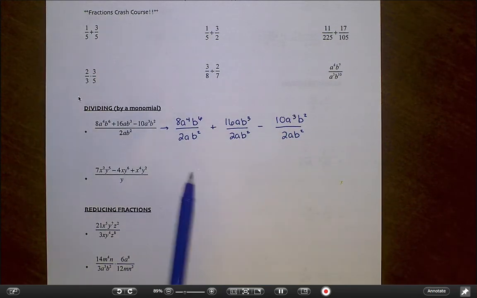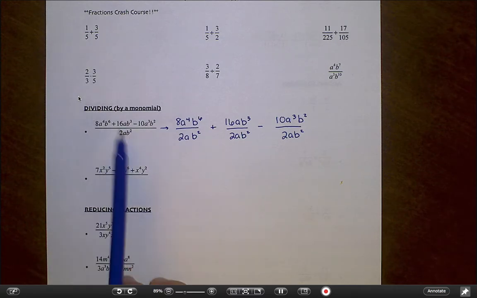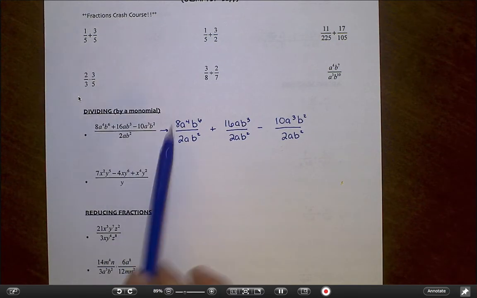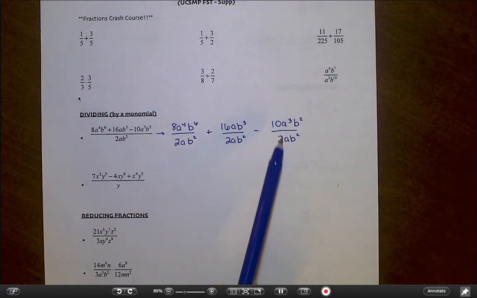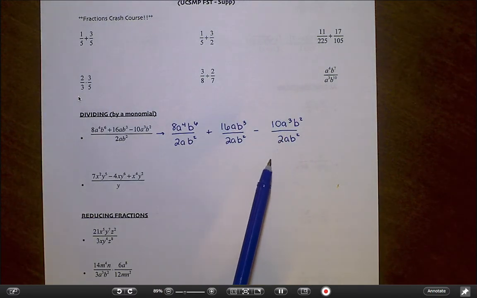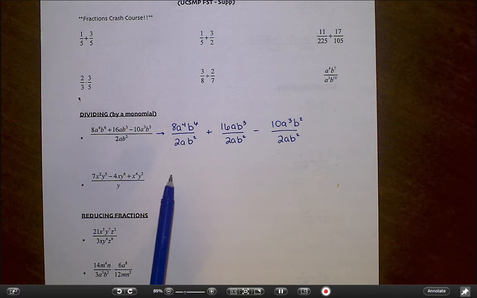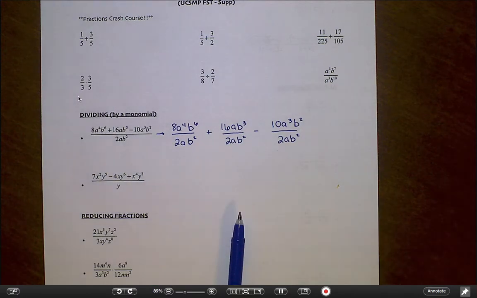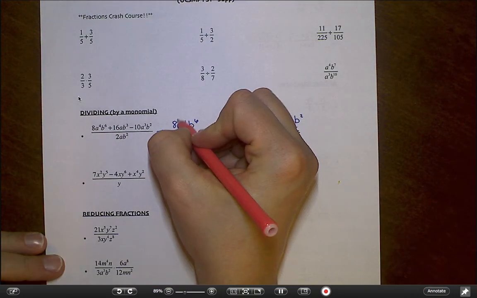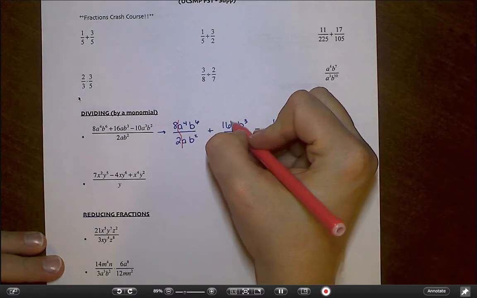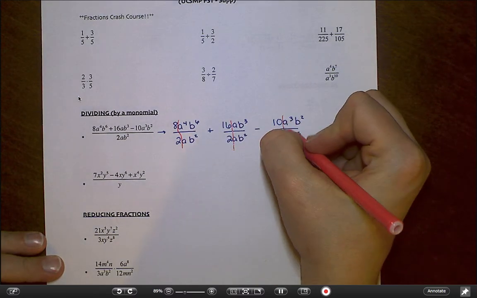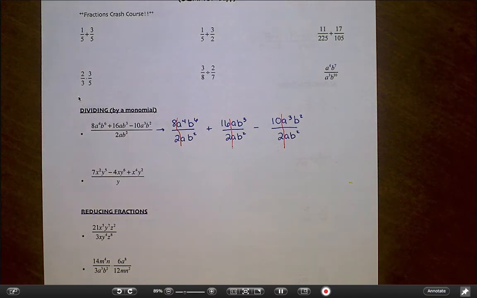Now, I'm not suggesting every time you have to take the time to write that out that way, okay? But I want to really drive the point home that when we say we're dividing this thing by that denominator, each one of these pieces needs to get divided by that denominator, okay? So when I do that, remember that the numbers themselves, so like in this first example, the 8 and the 2, in this example, the 16 and the 2, and then here the 10 and the 2, those regular numbers are going to work the same way regular numbers do. This is a division problem, so we're going to divide them, okay?